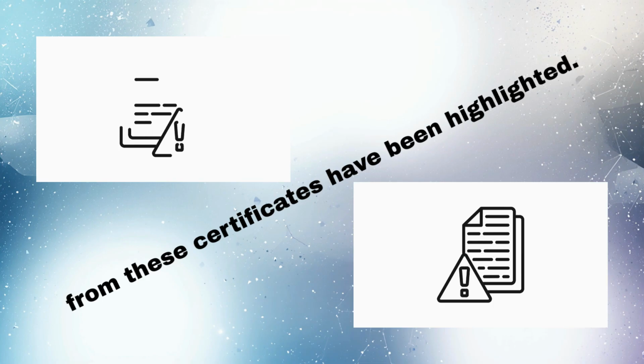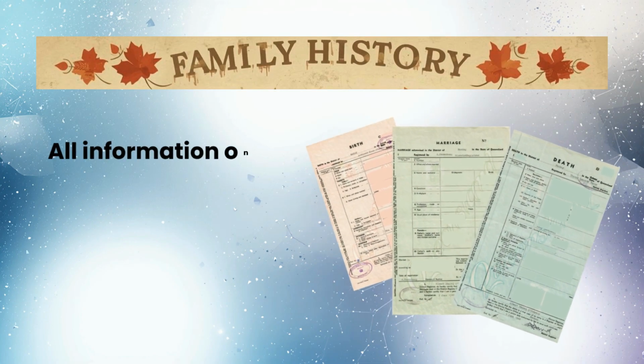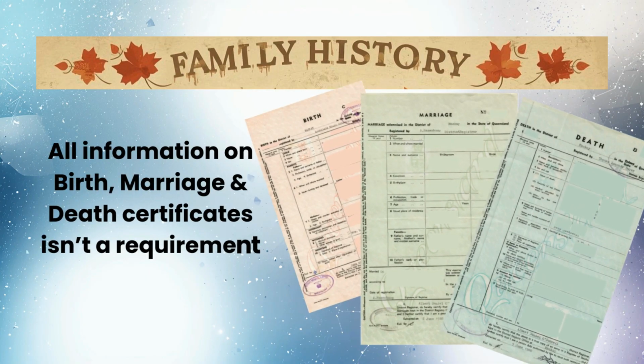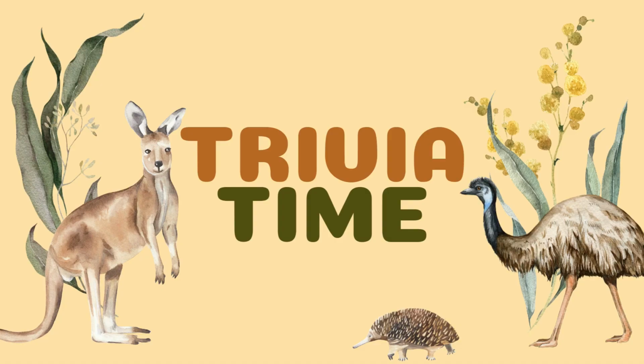Takeaways from these 3 important documents. You would see that some details provide the 2 sources required. Each document has a reference, so you are meeting the requirements of citing and sourcing. Of course, that is if you are recording these details. Please record where you found the records, as this enables you and others to locate the information later, if needed. A lot of the details on the death certificate can be unreliable. You may have noticed not all details from these certificates have been highlighted. In family history, we are usually only interested in the information mentioned above under birth, marriage, and death certificates.